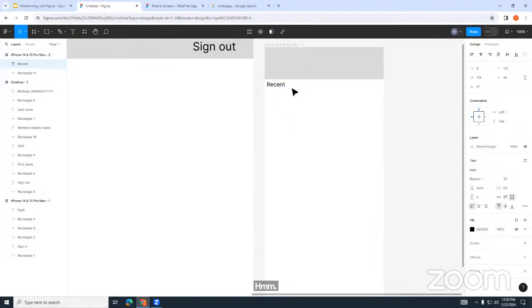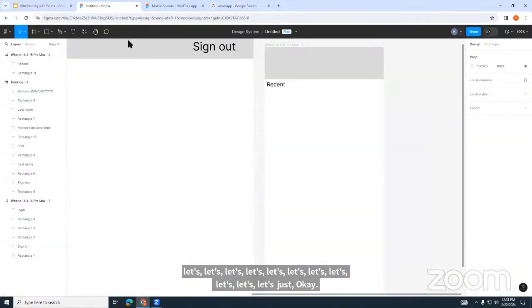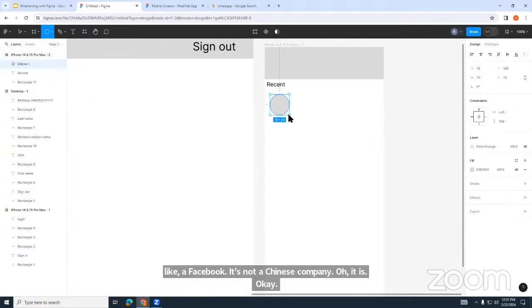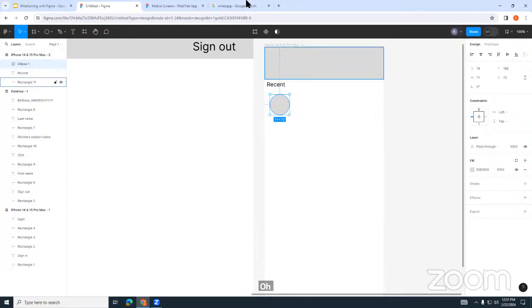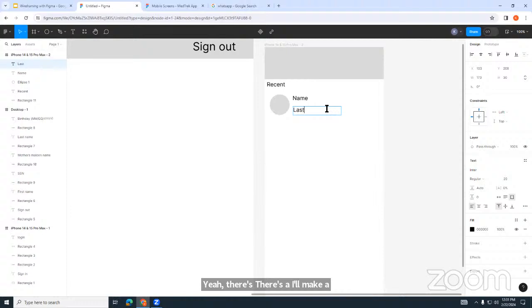What's that? Really? You don't know WhatsApp? Messaging, calling and the app. Okay. Is that Facebook? Meta? That owns it, or is that a different one? It's like a Chinese company. Oh, okay, never mind. Oh, Messenger. Oh yeah, WhatsApp is owned by Facebook. There's WeChat. Telegram. There's a lot. I'll make it WeChat. There's Viber. I think one of them is supposed to be, or a lot of all of it, end-to-end encryption is a big thing for those.